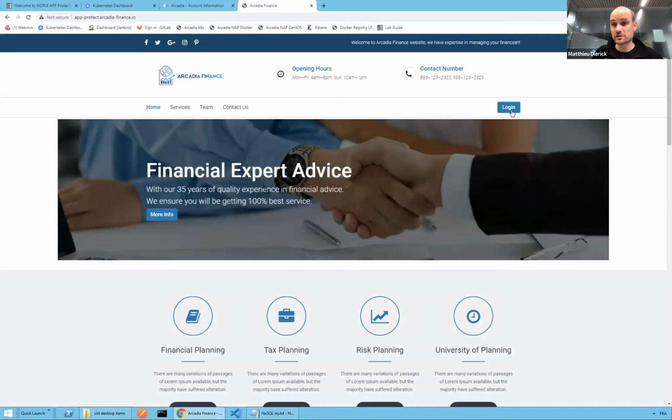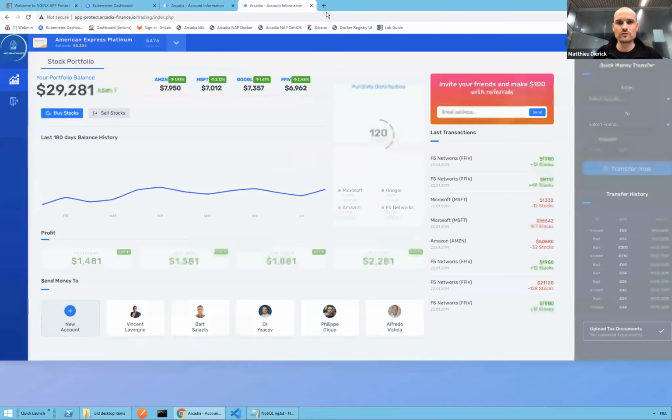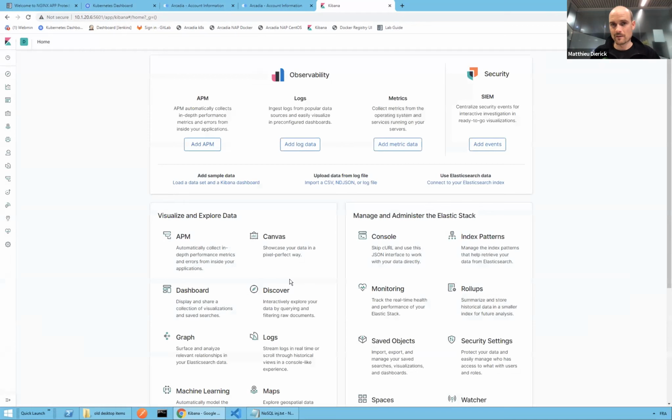If I try to do the SQL injection as well, okay. So I'm navigating to the website to get some logs. Oh, sorry, because I want to show you some analytics. All good. Okay, and now let's open the Kibana. So as you can see, in 2 minutes, I guess, I have an app deployed in a Linux at the moment.